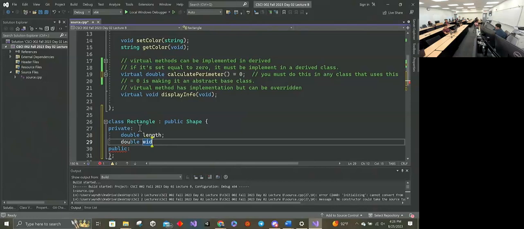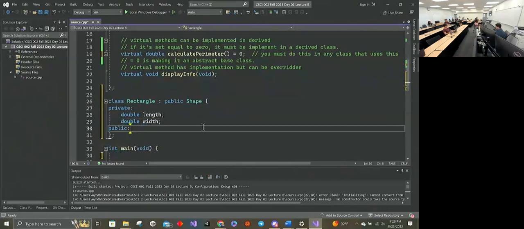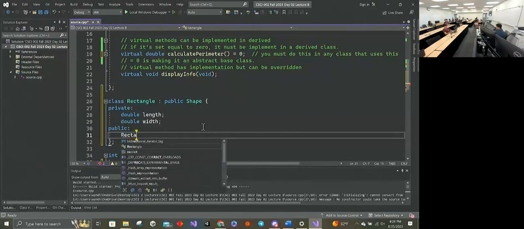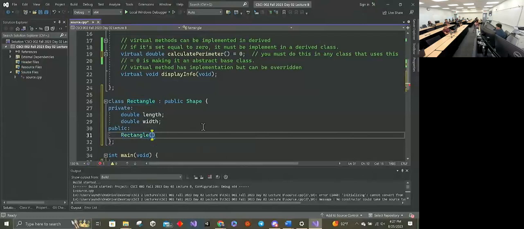Double width. Which means we're gonna need accessor methods for that. We're also gonna need a constructor. We'll just set everything to 0 in the constructor, but we're gonna have to implement it down below.